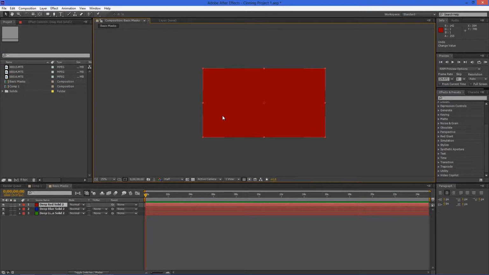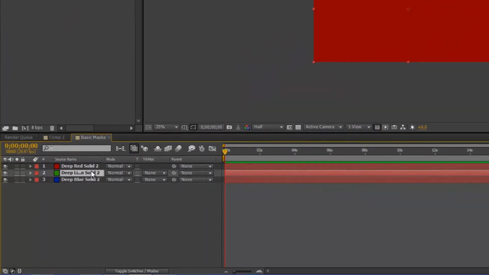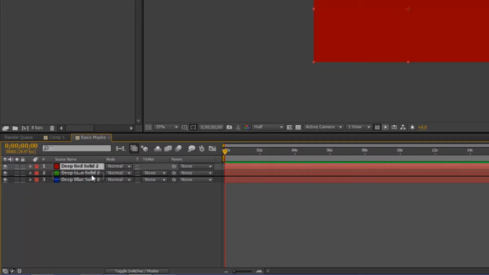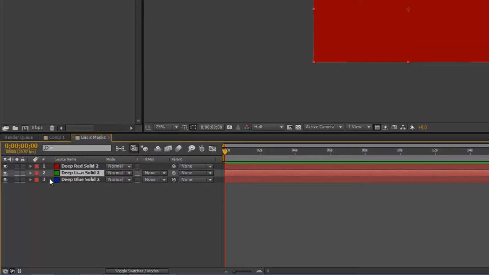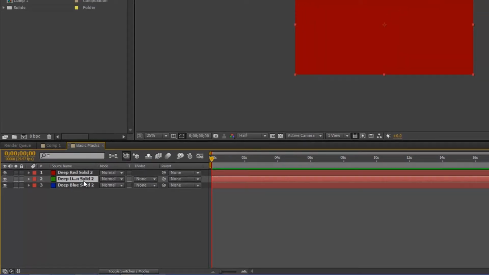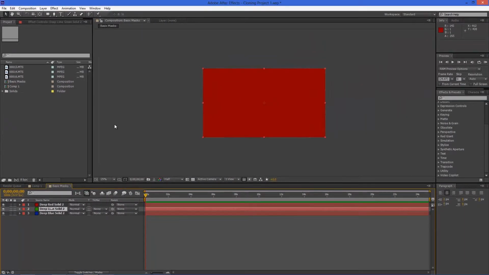And so that's great. That was a nice little layer tutorial there, and you can shift the order around, which one's on top, by clicking and dragging them down, and you can move them in any order that you see fit. So now we have the red layer on top, the green layer in the middle, and the blue layer all the way on the bottom. So anyway, now let's go ahead and begin to make a mask.